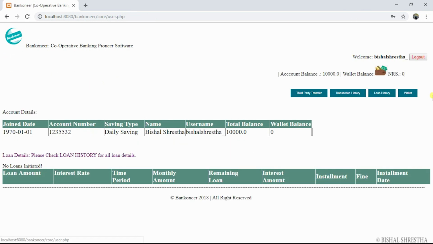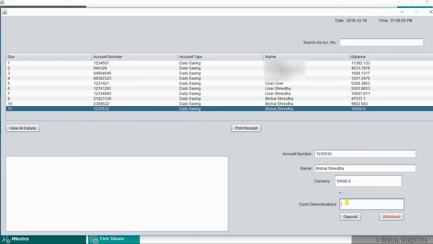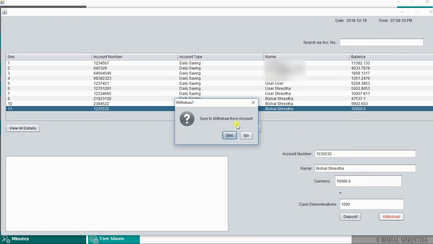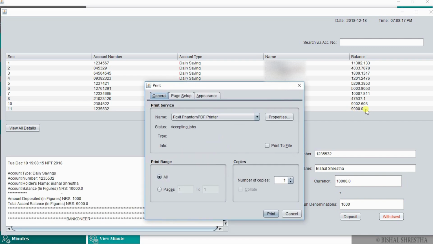Now I would like to withdraw a certain amount. The member wants to withdraw rupees 1,000. So on withdraw, it shows withdraw from account, and the amount is withdrawn successfully, which has been updated here. The balance amount is updated here, and the receipt is generated.